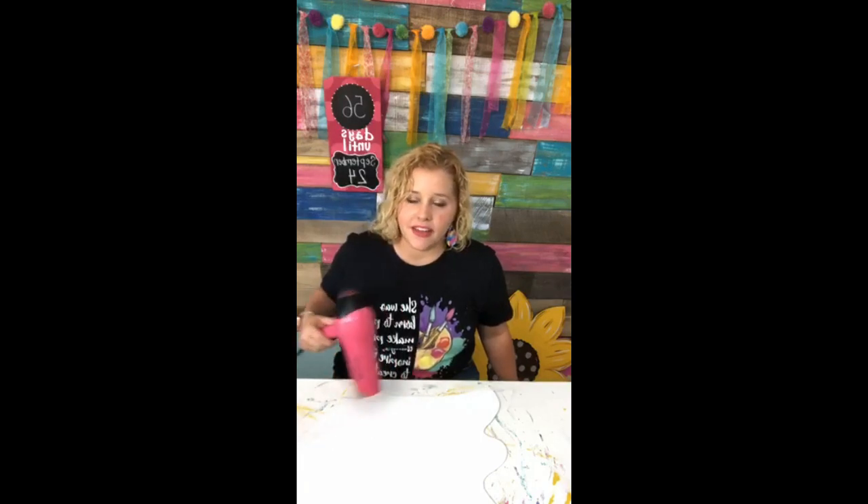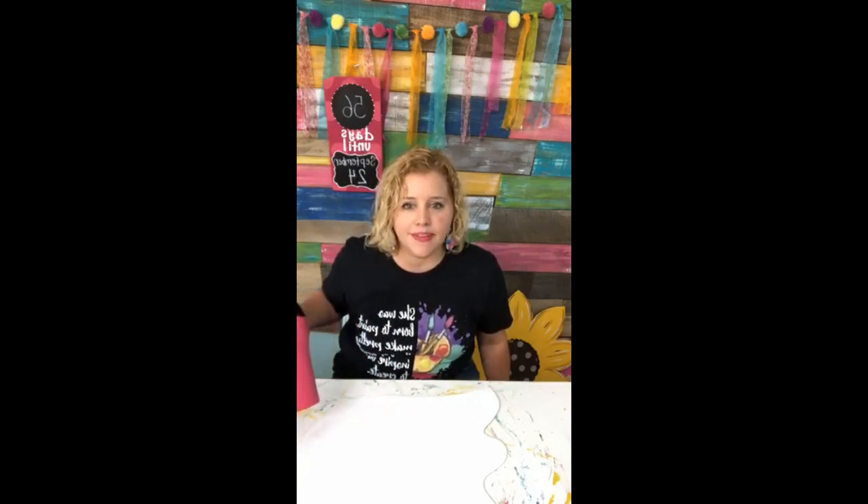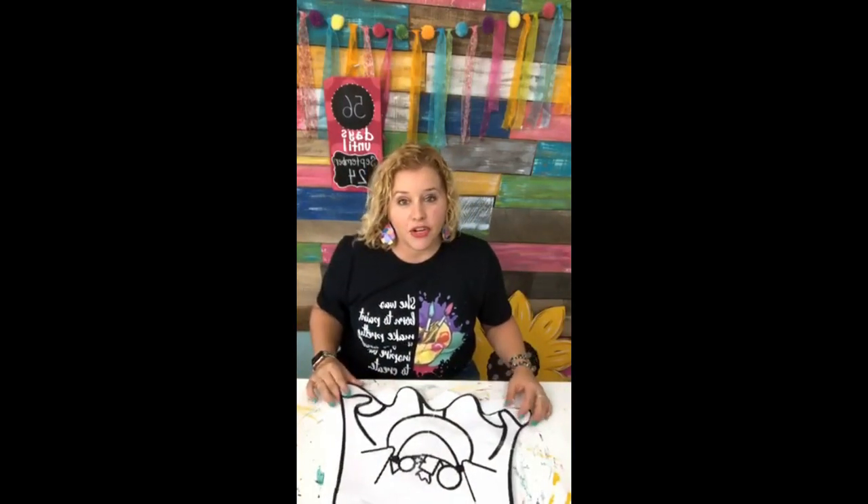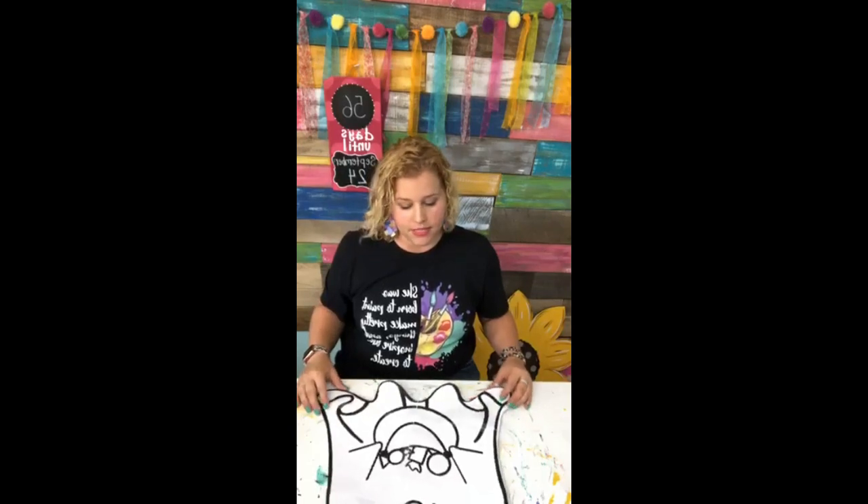I don't think very many people in the northern states know what door hangers are — Linda's from New York, they probably think they're those little 'do not disturb' things at hotels. This has to be completely dry before I can use my graphite paper. My favorite kind of wood for door hangers is quarter inch MDF or revolution plywood; birch plywood also works well. We're also working on a frequently asked questions page on my website so all that info is in one place.